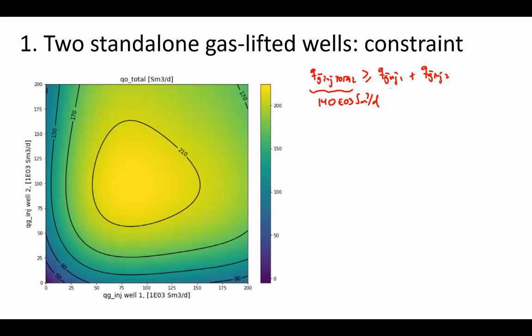So let's go to the extreme. Only one well is producing. Let's say well 1 is producing and well 2 is not producing. So well 2 will be 0, but well 1 will be 140, which will be maybe someplace here. And the same thing here. If these are the extremes, these are only well 1 with gas lift, and this is only well 2 with gas lift. But what happens with everything in between?